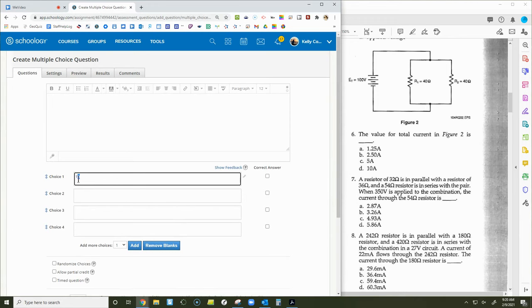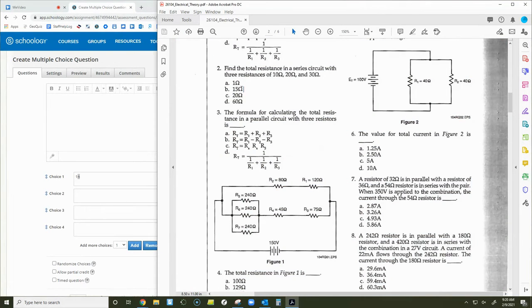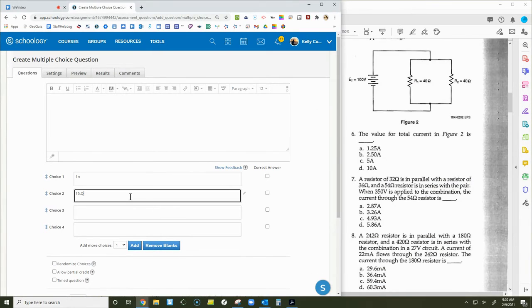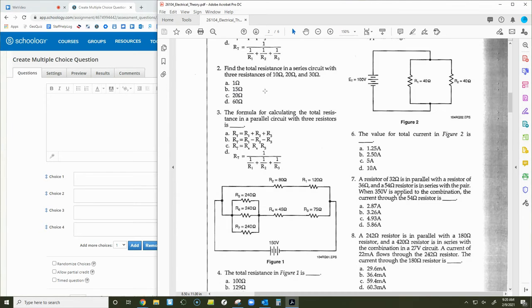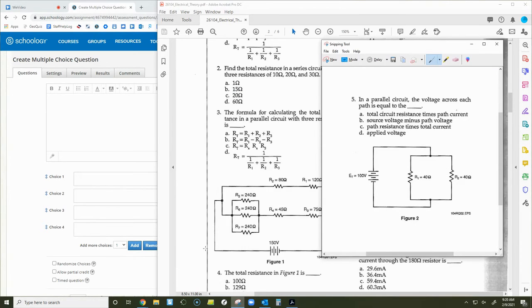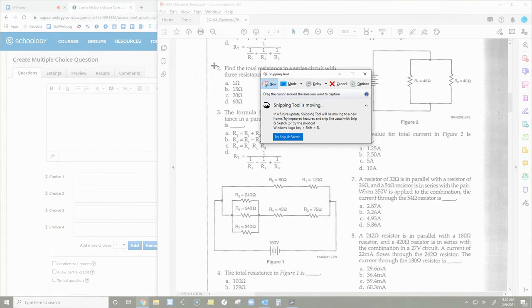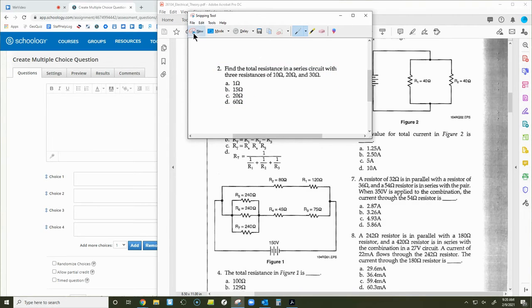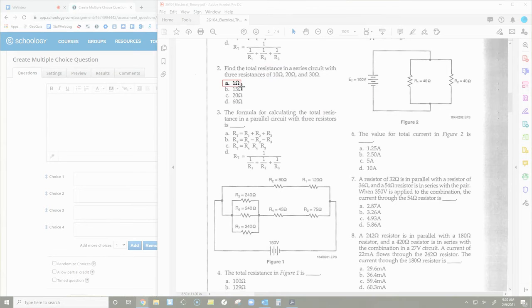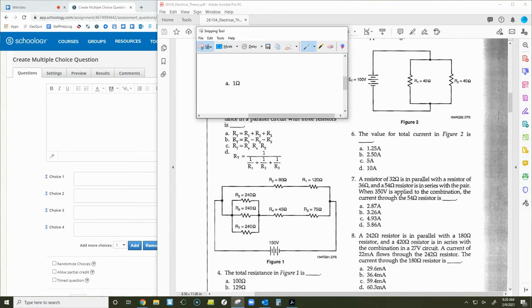That came over as an N. It might come over as some letter that you didn't intend, like a Q. So to fix this issue, I can do what we did before by taking a screenshot of the entire question, or I could take a screenshot of each individual answer.